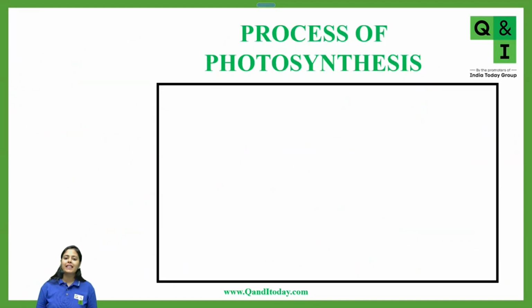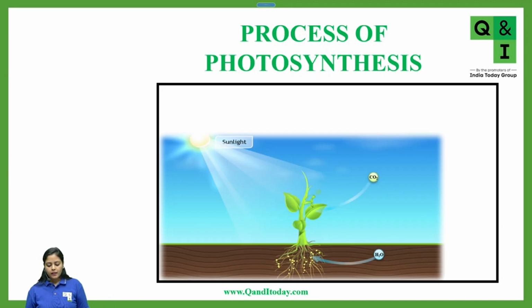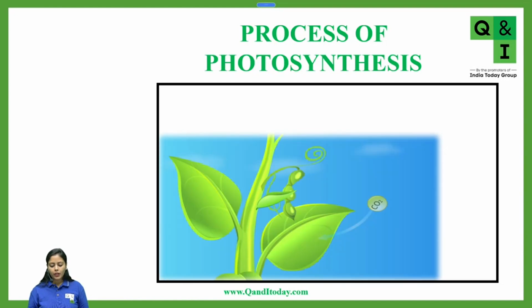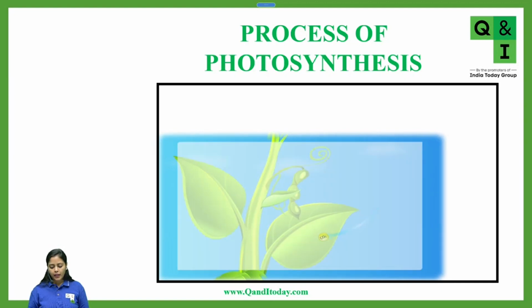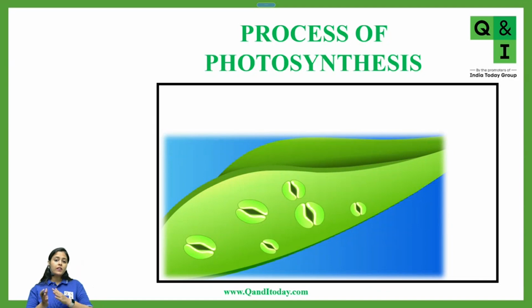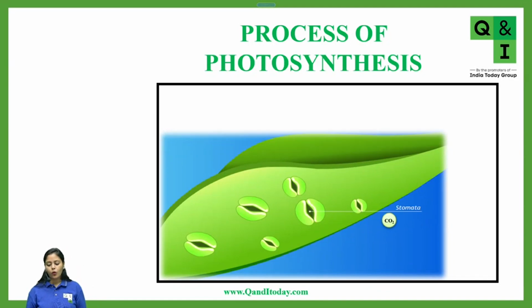Now let's quickly see the process of photosynthesis. With animations, we are going to take a look at all these three steps we have studied. Now see, carbon dioxide and water is being taken by the plants. Now let's see the zoomed in version, from where exactly carbon dioxide is being taken. We see carbon dioxide entering into the leaves, and now we are zooming into the leaf. Once we zoom in, we see pores like these, and these pores are called stomata.